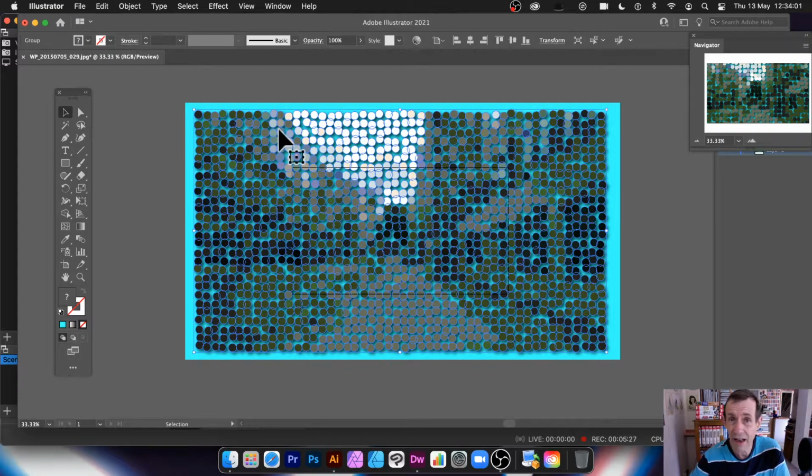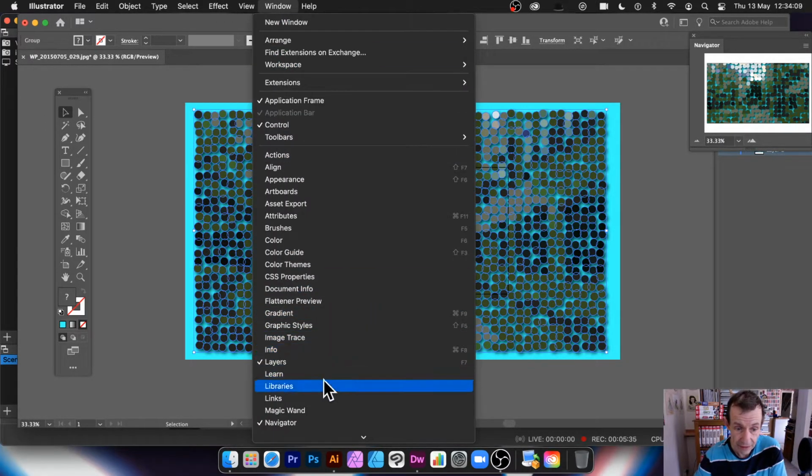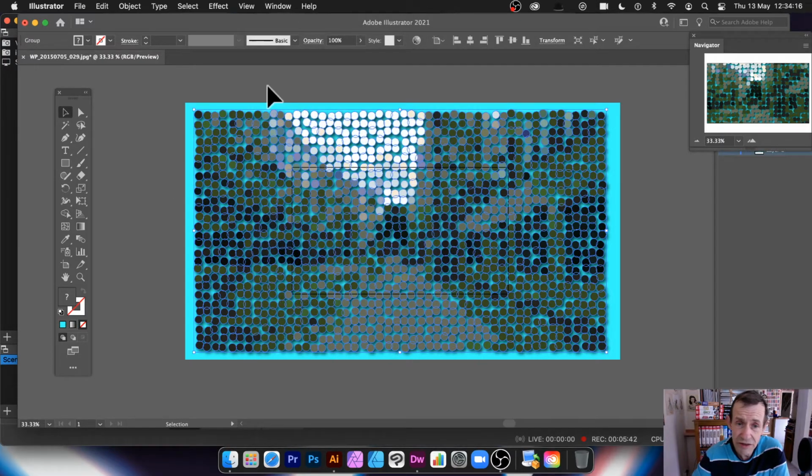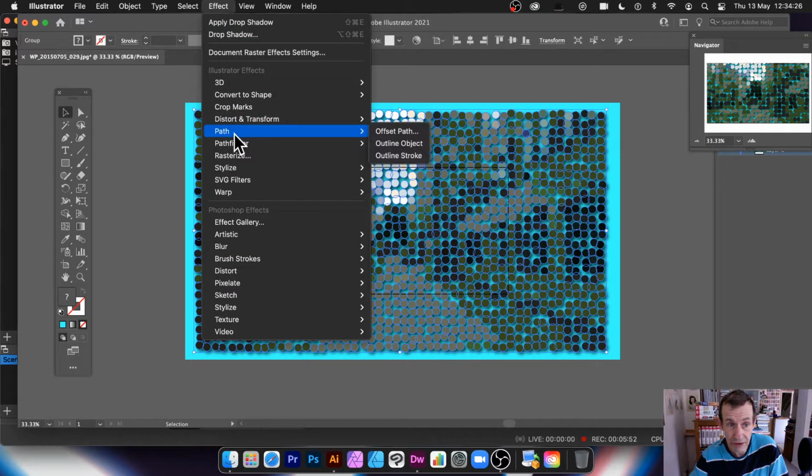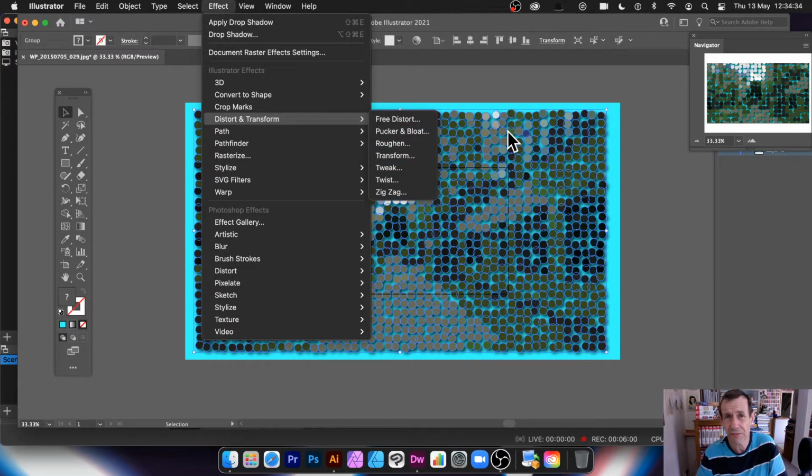And of course you can apply other effects and things. If you want to, you could transfer this over via Window and Libraries, put it into the library, and then put it into Photoshop, and then maybe apply layer effects. So you can create a whole range of additional dots, maybe give a bit of a bevel to all the designs. And there are of course other effects within here. You can always go down to, I'm not going to use that one, but maybe some of these ones: roughen, twist, zigzag, and so on, to apply some additional modification to those designs.